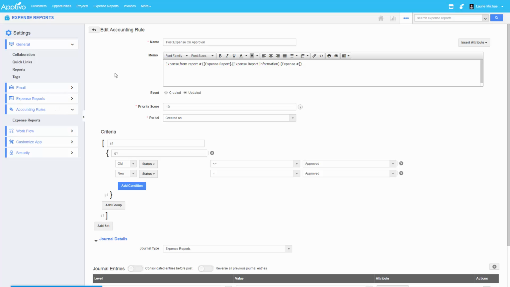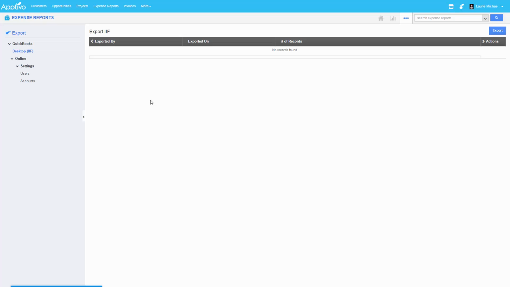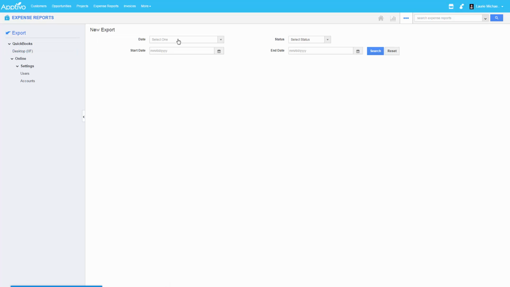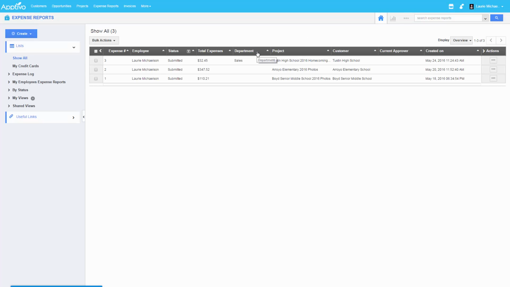Okay, so the end result of that is it gets posted on Outward. Really the last piece is that if you don't do that, you'll be exporting out to QuickBooks. In this example, you create a new export based on a specific date range and statuses. It's the same kind of thing, just a different flow. There are some other help articles on exactly how to export into QuickBooks. So with that, we've pretty much executed the entire expense reports flow.